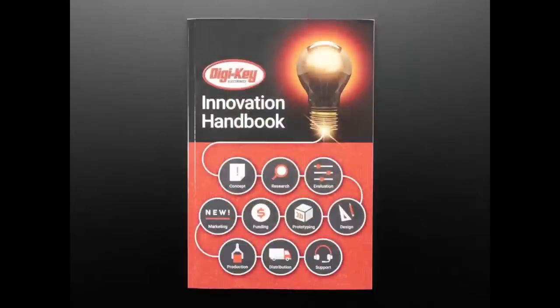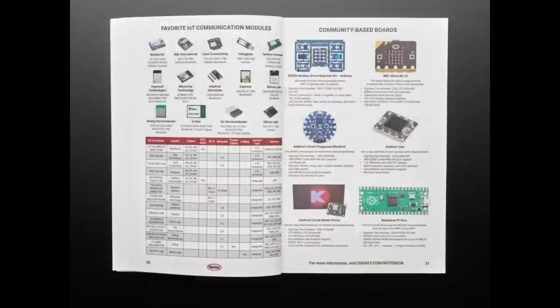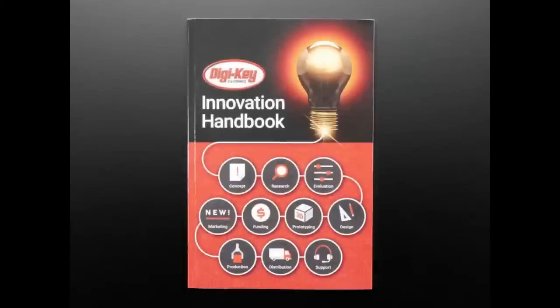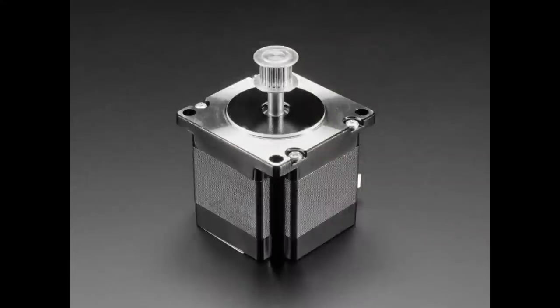All right, first up on new, there is a coming soon. We liked it so much that we're going to stock it: the DigiKey Innovation Handbook. We featured this last week, and we liked it so much we'd like to stock it. DigiKey said yes, so it's in as a coming soon. Of course, you can pick it up from DigiKey. Sign up so we know how many to get. But yeah, next up.